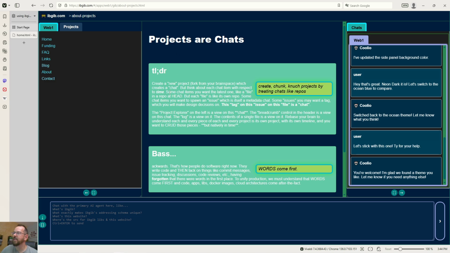So the TLDR here says, when you create a new project, you're actually forking the data in your brain, right? This idea you have in your mind. We can think of your brain as a space of data, and what we're doing is forking your brain space into this other thing.